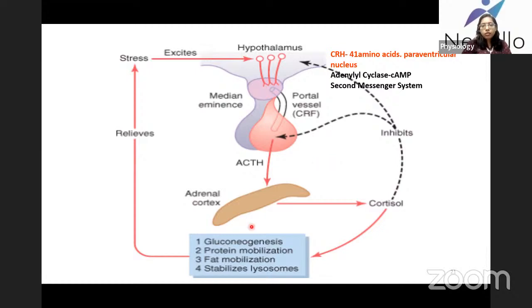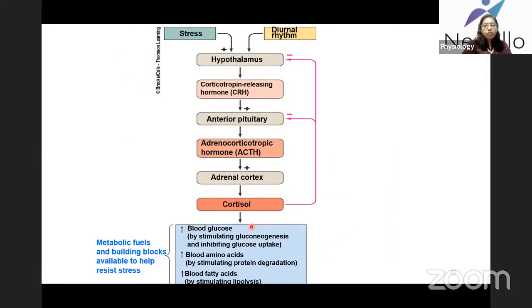Cortisol, again, a small brief about the pathway. So I'll just give you a revision of the things that we have just discussed. Hypothalamus, which secretes CRH or corticotropin releasing hormone, acts on anterior pituitary to release ACTH, acts on adrenal cortex, zona fasciculata to release cortisol, which has all these actions that we have discussed.